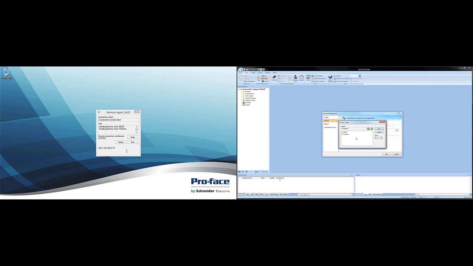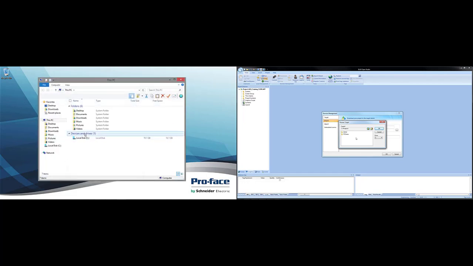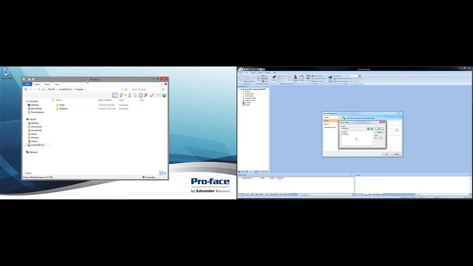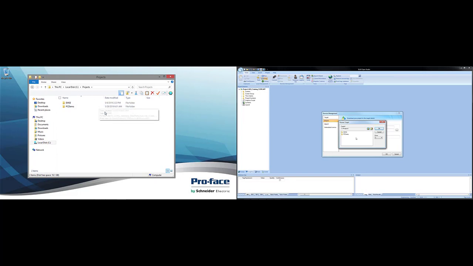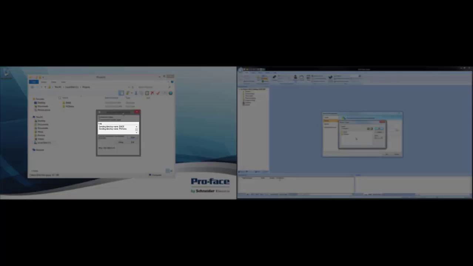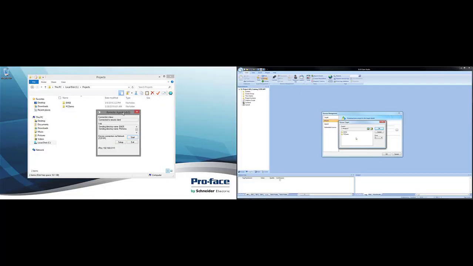Before I continue, I will also open a Windows Explorer on my target machine and browse to that same folder. And you'll see with the remote agent, we also see log information of what directories it's sending.